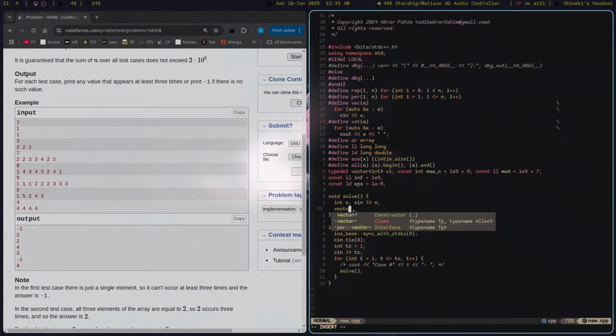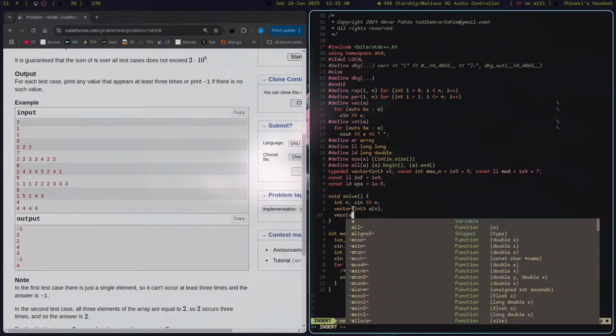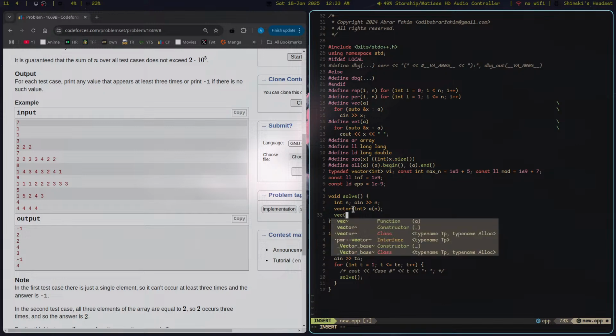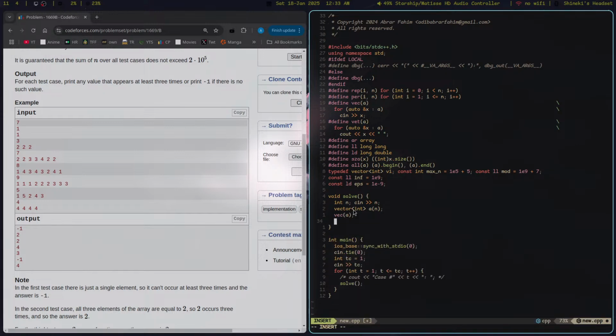So we are going to create a vector with n size and take the inputs, then go through that vector.